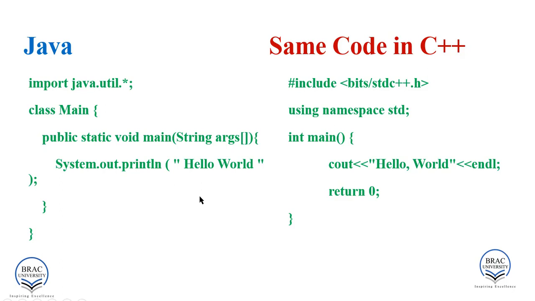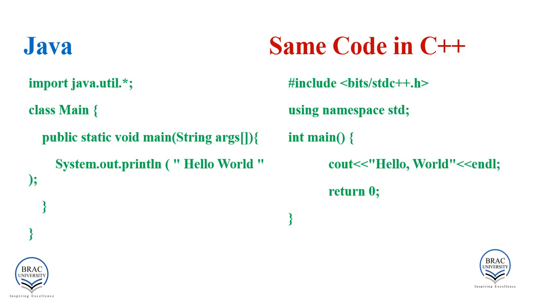Now let's see some comparison between Java and C++. Here, include bits/stdc++.h works the same as import java.util.*. It includes all necessary header files and libraries. I will explain this line later. int main is the same as public static void main(String[] args). This is just a main method. Here the program will run.